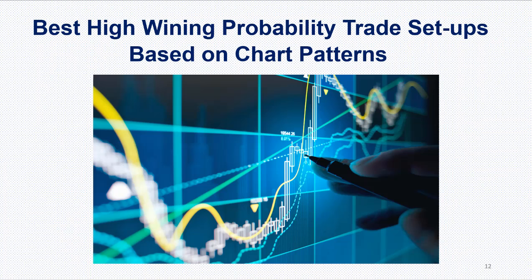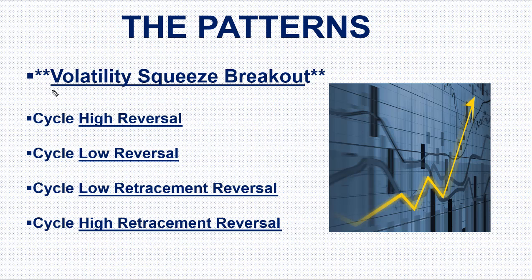Now the next step in my selection process is to identify certain winning chart patterns. I've got 5 specific chart patterns that I look for, and the one that's the most common that I look for is what we call the volatility squeeze. So let's go through these patterns. The main pattern I'm looking for is what I call the volatility compression squeeze. This pattern can actually be within these other 4 patterns that I've identified.